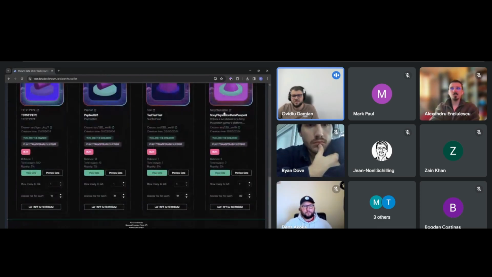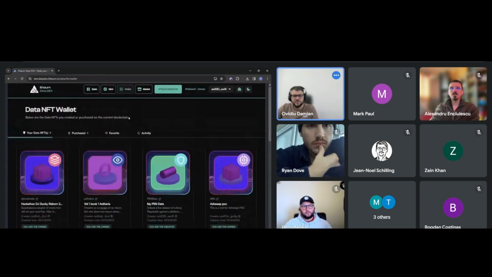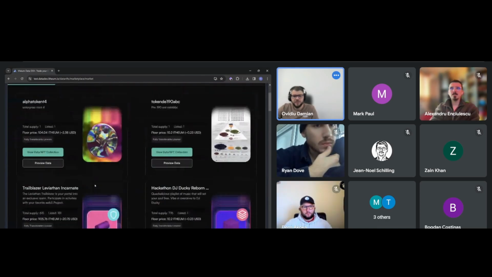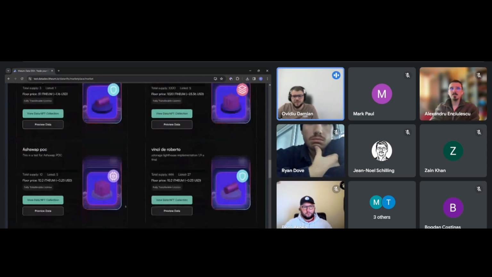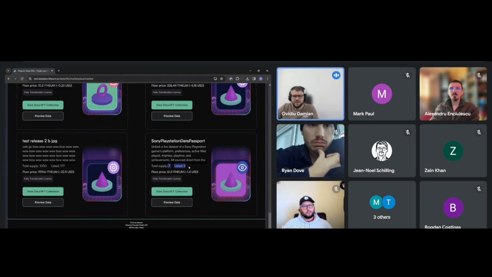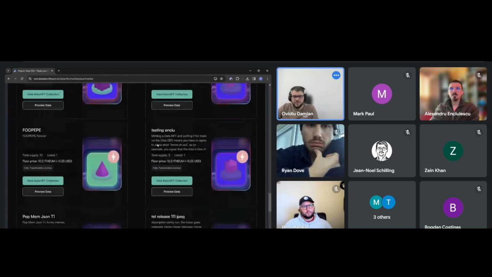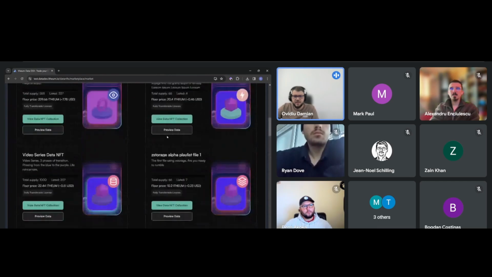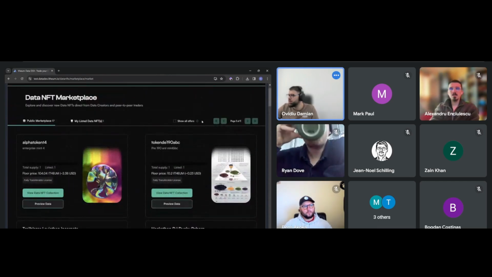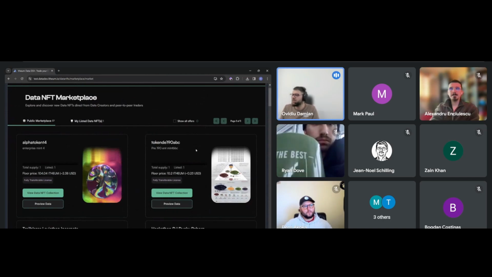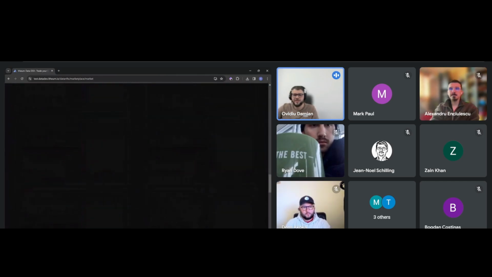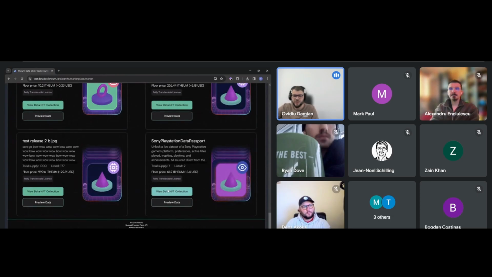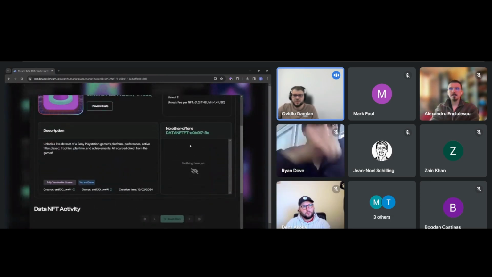Once it has been put up here, we have the market where we have the grouped up NFTs, and here is my listed NFT. In the marketplace, this is the grouped view where you can see, for example, if I list my NFT and I have sent one to Dense and he lists one as well, they will show up under the same thing here. And when I view the data collection, the other listings that are above the floor price will be shown here.